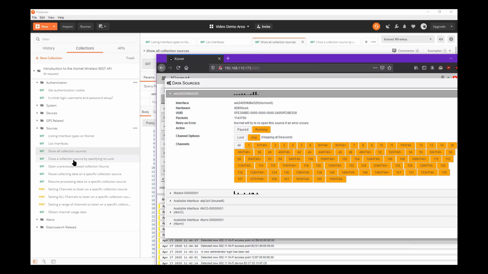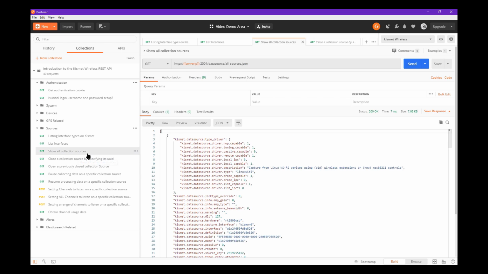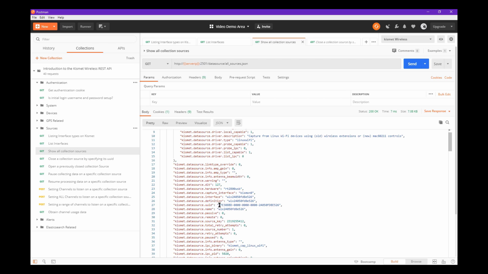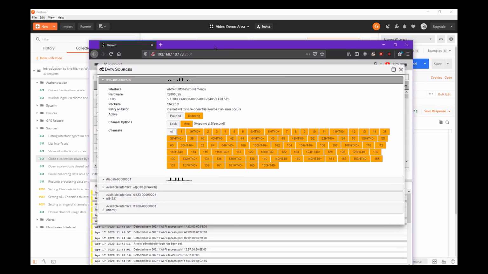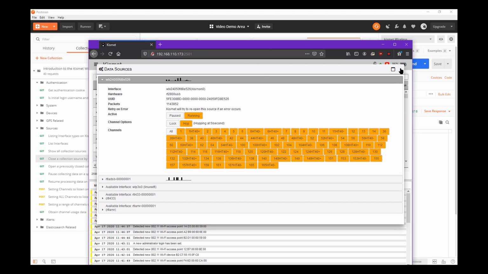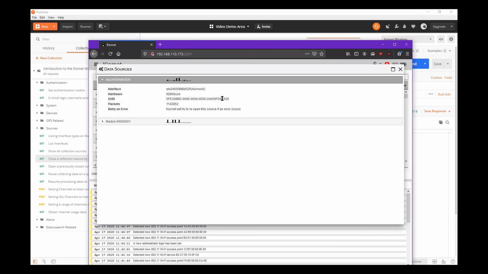I'm going to close a collection source by specifying its UUID. So I got its UUID from here. You just look through the response for the UUID, and then we're going to hit close, closing source, and we just wait a second. I might have to close. Let me just close that and then open this back up. There. So it's no longer listening.